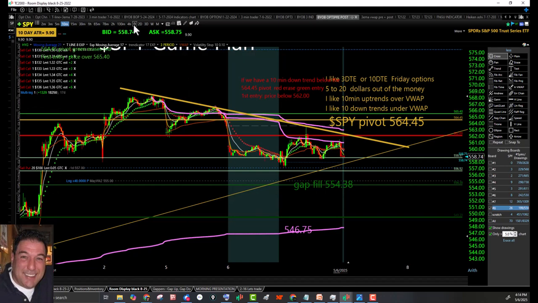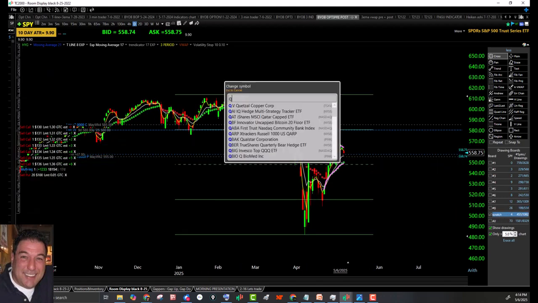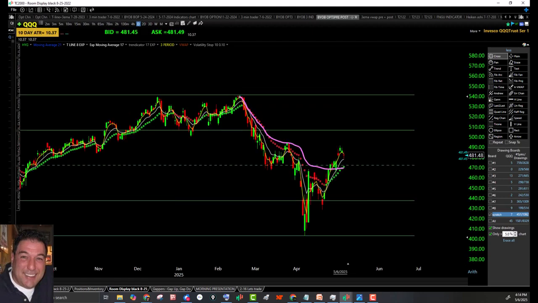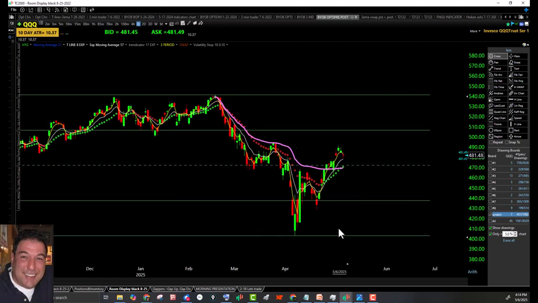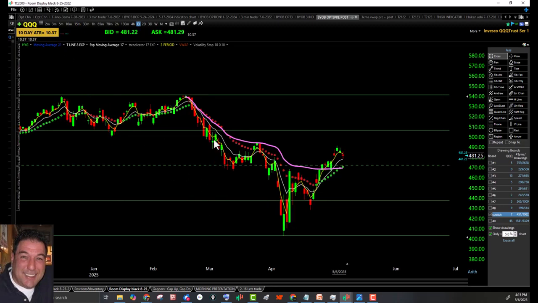Let's take a look on the daily chart, and let's pick up QQQ. Let me just say QQQ pretty much mirror images SPY. Not to mention the futures charts, they pretty much mirror the SPY and the QQQ, respectively. The NQ is going to mirror the QQQ, and the ES is going to pretty much mirror the SPY. And the SPY is not going to be much different than the QQQ, other than the numbers.